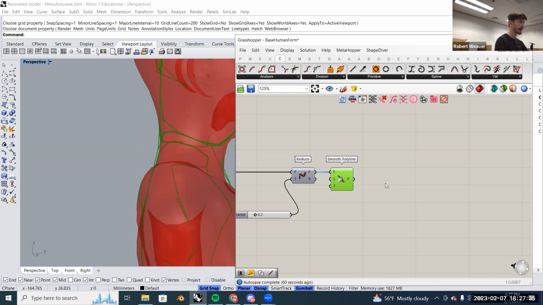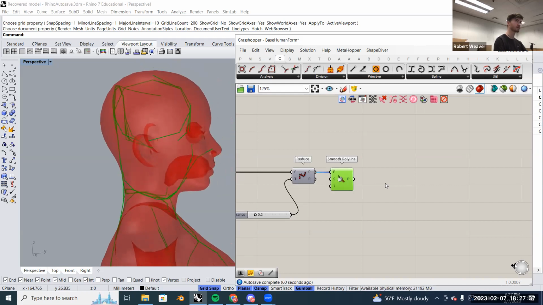So in order to do that, what we can do is take the curves that we have. We can divide the curves into some points, and using those points, we can look at the mesh itself, find the closest point on that mesh. Using that point, it'll give us the normal, or the vector pointing straight off of the mesh, and use that vector as a movement to move the curves away from the mesh.